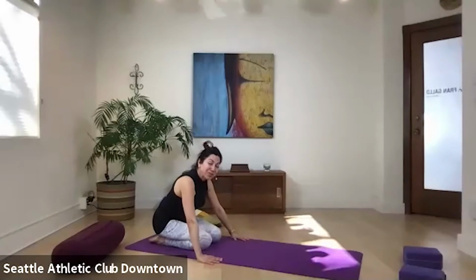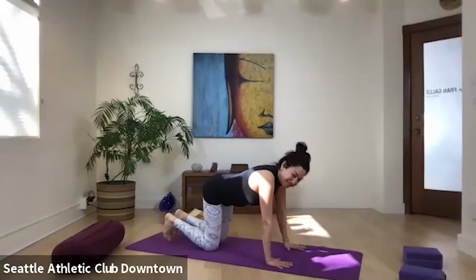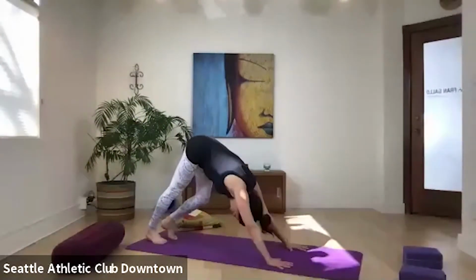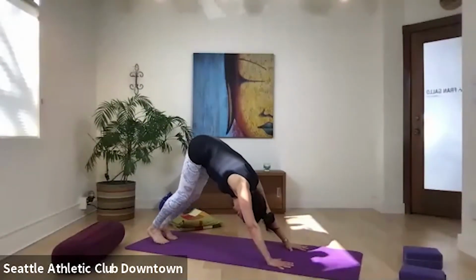Bring your knees closer together. Downward facing dog. Press back. Hands are spread wide. You may want to pedal. Stretching.